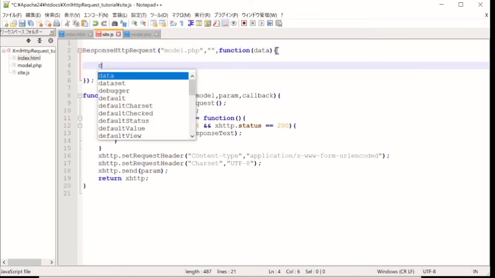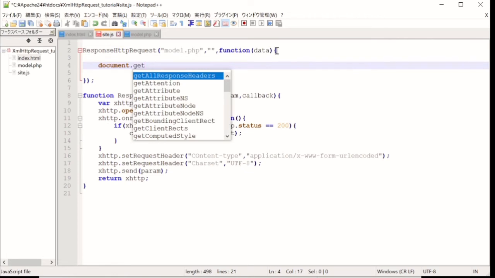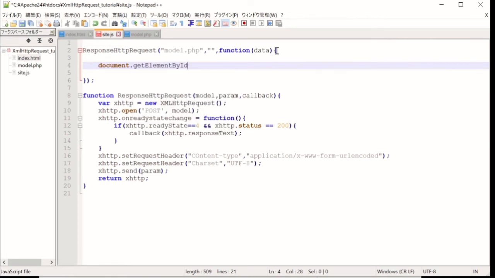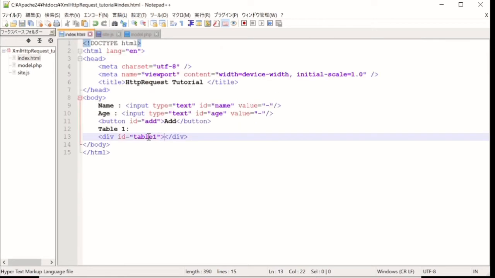And let's call getElementById, and I will put in table1, and this will be the object for this table1 over here.